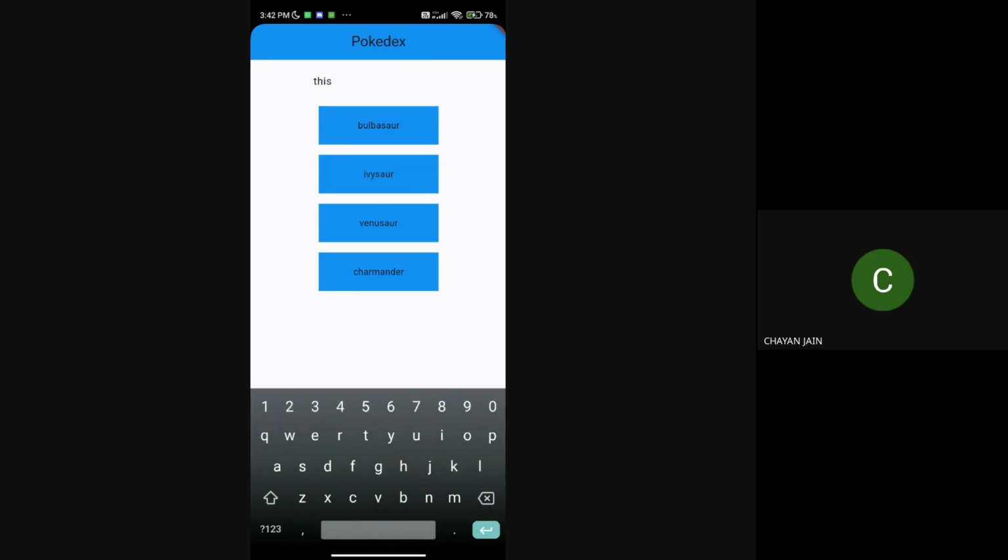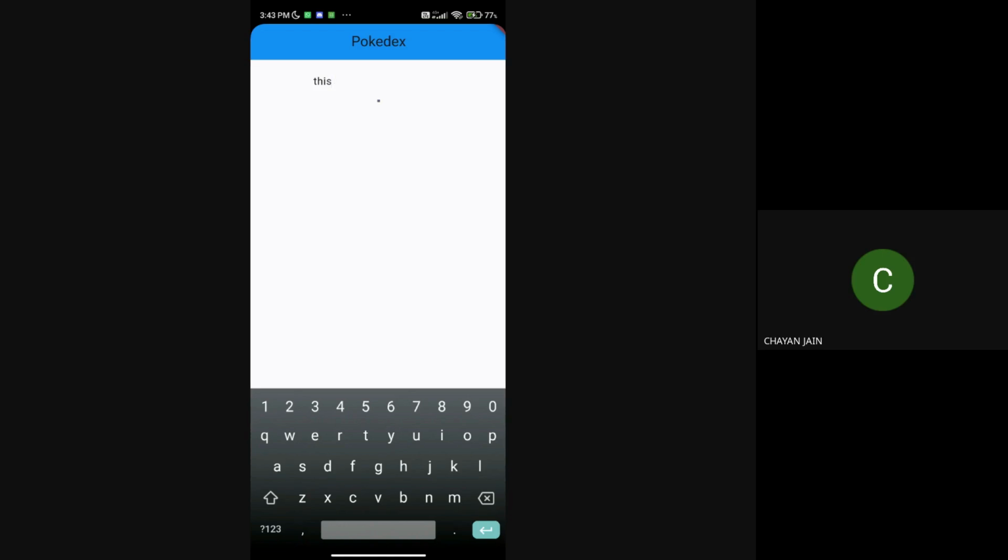We call the filter Pokemon, give it the input, and the list will be filter Pokemon. Okay, this should work.